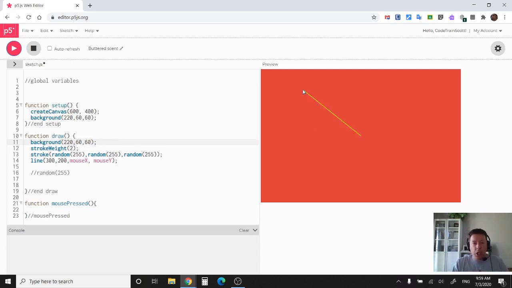So what you need to talk to your students about is to get them to think about what's happening. What was the difference? Why, when I have a background, does this just seem to be drawing once, but why, when I don't have a background, is it drawing multiple times?